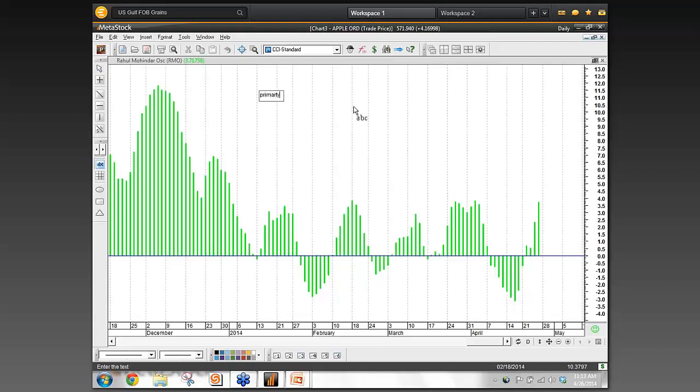Primary trend. I'm going to say if it's bullish, basically it's above 0. So if it's above 0, then we're currently bullish on Apple, okay, long term. If it's bullish because it's above 0, that means a few things. Number one, we're not going to take a trade just because it's bullish. There's 3 steps involved in figuring out where you want to trade on the chart. So as long as it's bullish, we're only going to take long positions. Okay, and we're not allowed to go short.